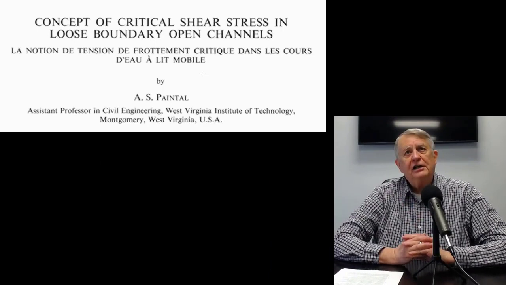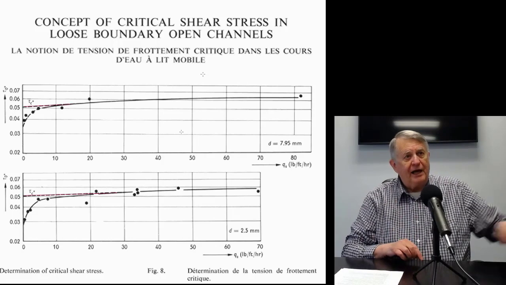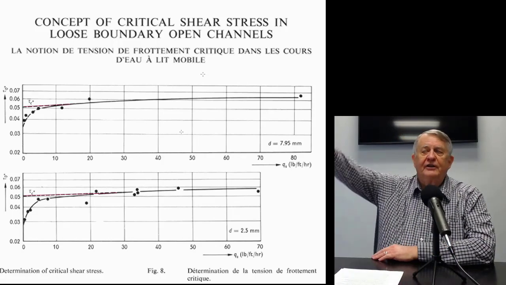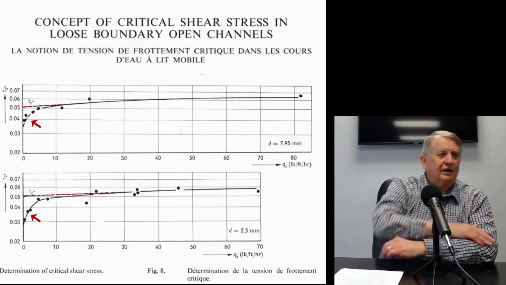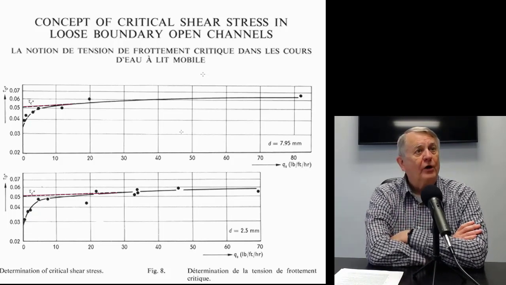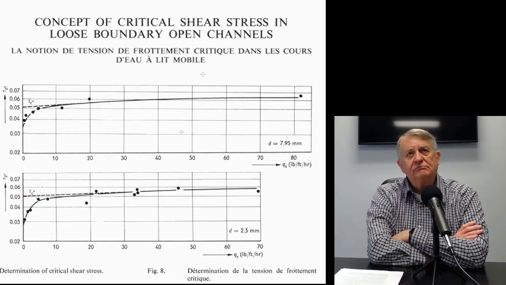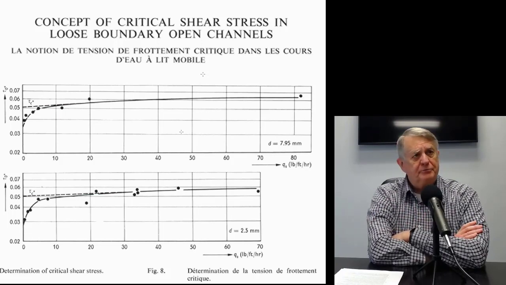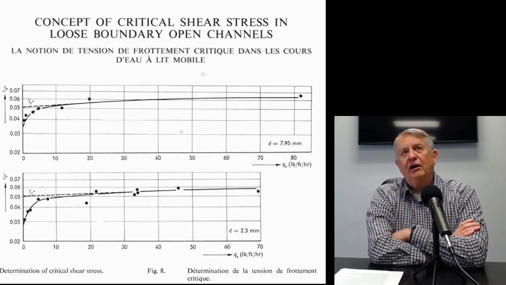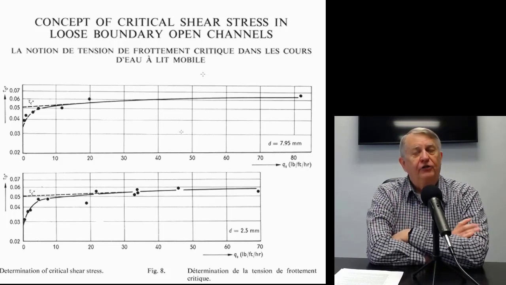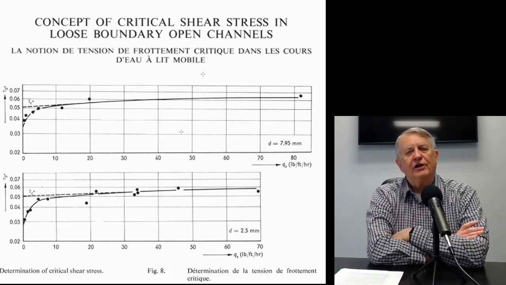That's fine for sand, but when you get into gravel, you can have two gravel sizes in the same size class at the same shear stress, and one of them moves and the other one doesn't. What Payntall did — instead of using the Shields curve and extrapolating straight back — he actually did more measurements in the curve. It actually comes down considerably, so the critical shear stress is a lot less than 0.04 or 0.06. Andrews came up with a value as low as 0.02, and Payntall came up with a curve to define that. I used that curve to decrease the critical shear stress for gravel.